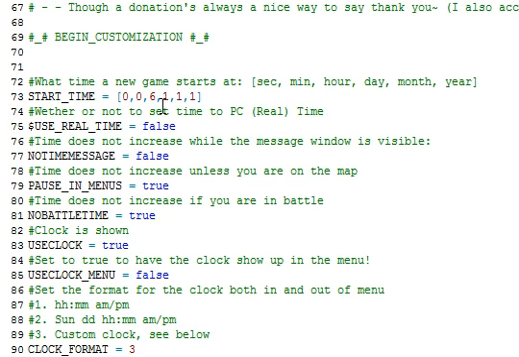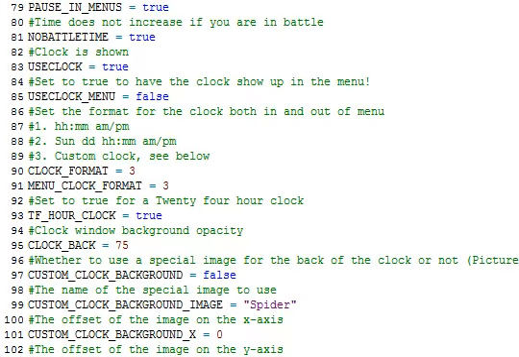I think for the start time, it was all zeros, and I wanted it to start at 6 a.m. on the first day of the first month of the first year instead of 0. You know how some games start you on year 0 and other ones start you at 1. It's just, you know, your Japan versus Korea kind of idea. That rhymed. Anyway.